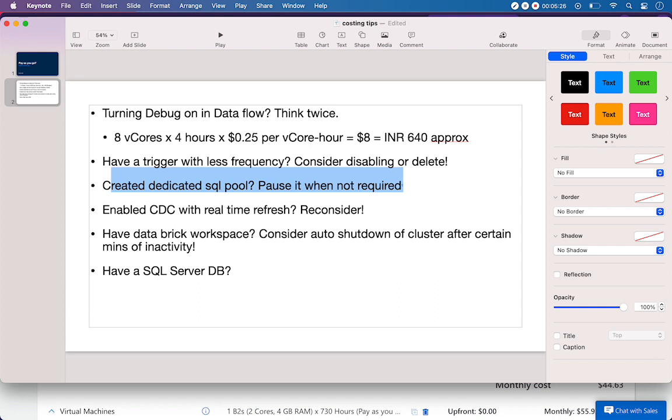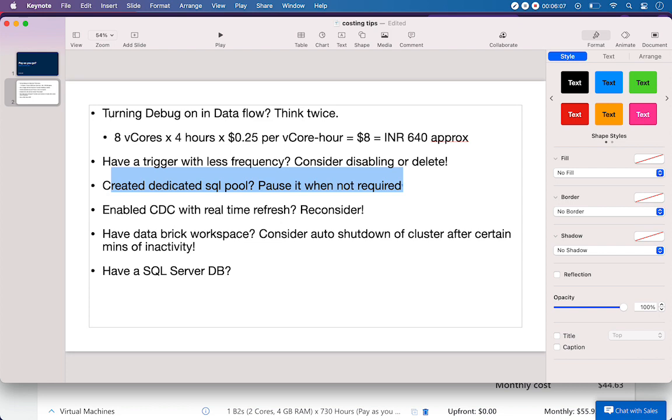This is number one. Even though you pause the dedicated SQL pool, you will still be paying some money for the storage associated with it. In the sense, you have a data warehouse, you have tables, you have data in those tables. The storage of these incurs some cost. Though not a very huge cost, a little amount will be billed then and there. Every day it will be charged, as long as you don't delete the tables or the pool, you will keep on paying. There is no way to dissociate or disable the storage.